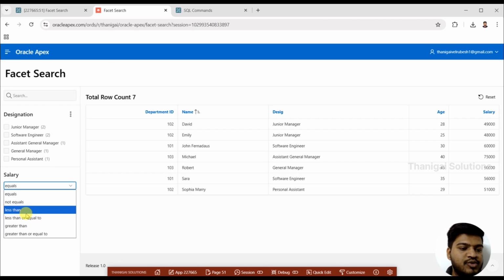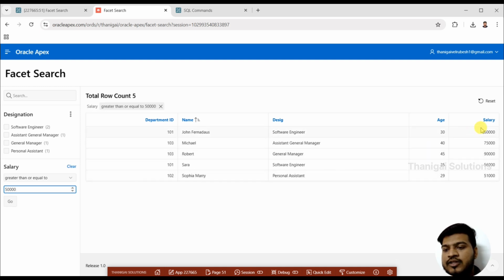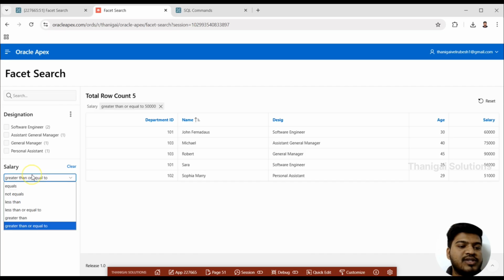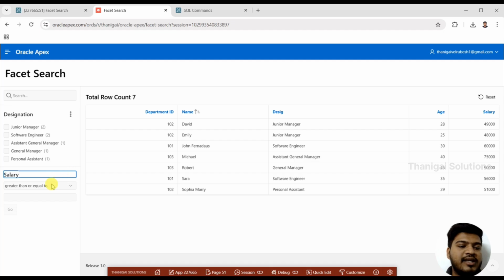If I use greater than or equal to and give 50,000, then records of 50,000 and above will be filtered. Likewise the user can select different comparison operators and apply them. You can just click on this to clear. So this is the input field type: the user can input a value, and it will be checked against the comparison operator. This is one type of facet.